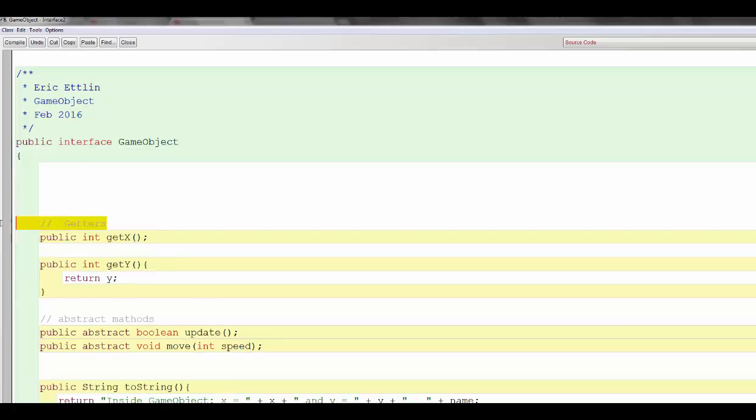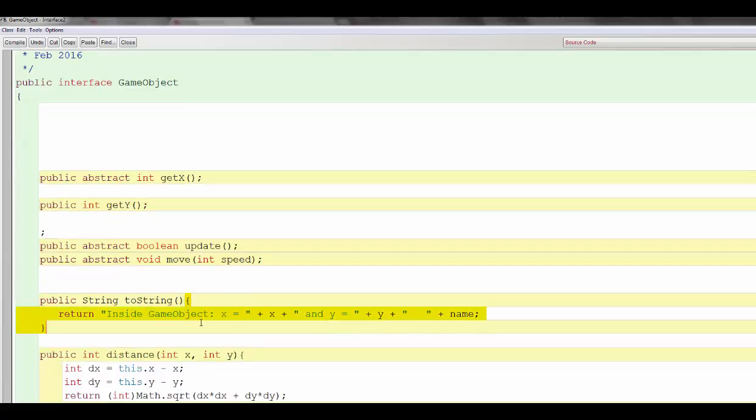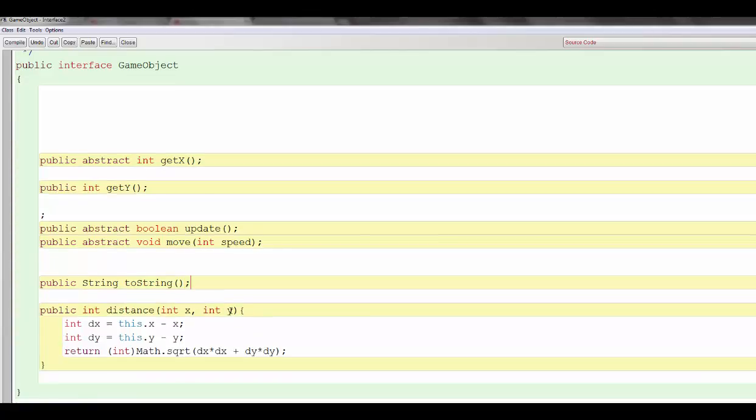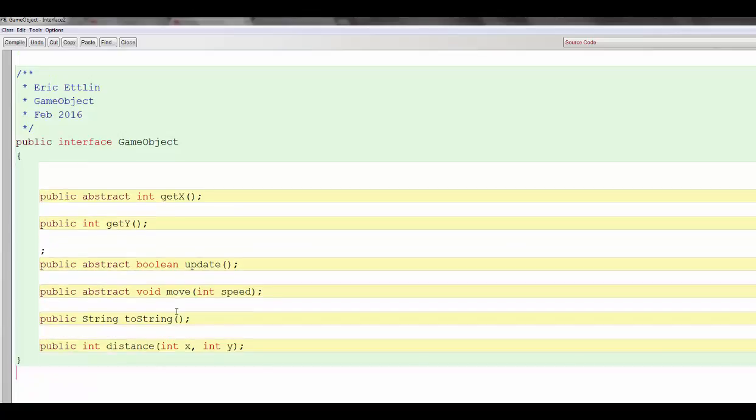Now, since it can only have abstract methods, I don't have to have the word abstract here. I can put it in if I want to, but typically we wouldn't, because since there's only one option, we don't have to have that keyword. Java is going to know that this is abstract, so I can take all of this out, and for each of these, I can just replace the body with semicolons. This guy I'm going to copy, so I can copy him into each of my subclasses. Remember, I cannot have any regular methods inside of an interface, and so now this guy is good to go. And that's going to be my interface.